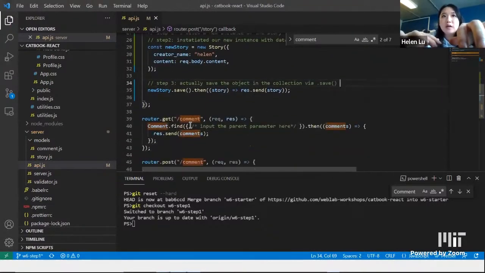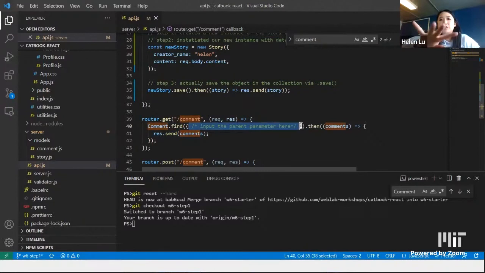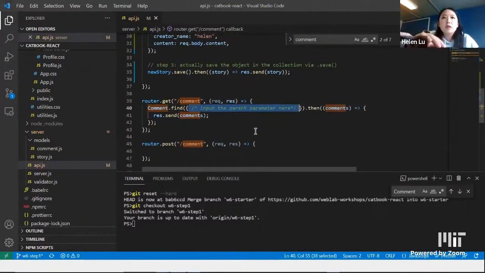So the only thing you need to do is figure out what goes in here, so that you only find comments that belong to a specific story. So yes, this would be an example where you use the filtering features.